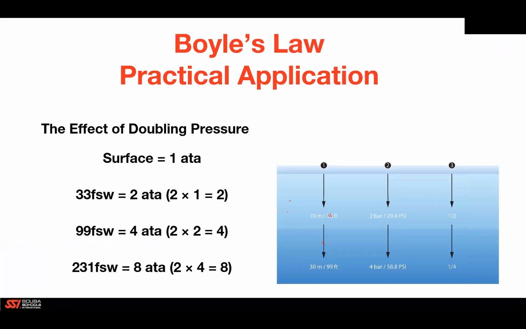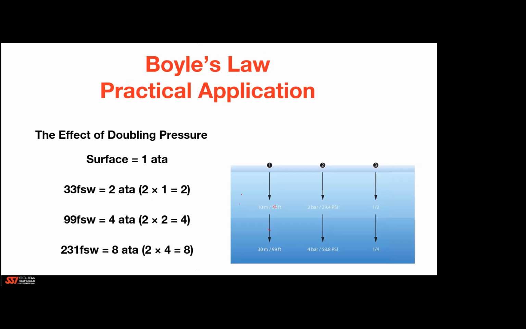But now think about when you're down, and if you do something really stupid like surface while holding your breath, because as we all know, there is one thing that you never do is hold your breath, ever. If you were to do that, think about this whole thing in reverse. As the pressure is cut in half, the size of that container, in this case, the alveoli of your lung, will become double. Something of this sort will cause hyperextension, and that will be a fatal error. People will not live through that.